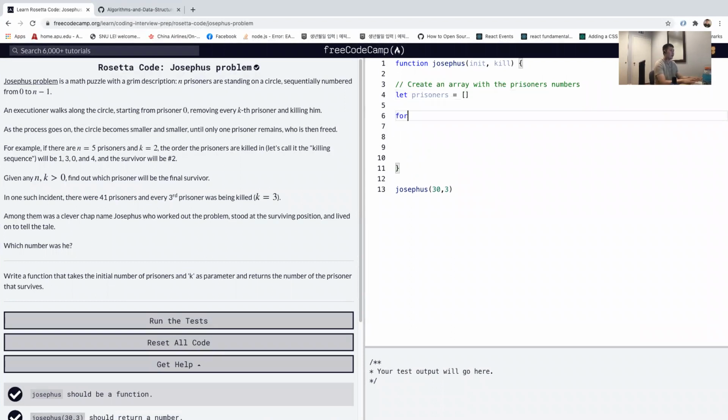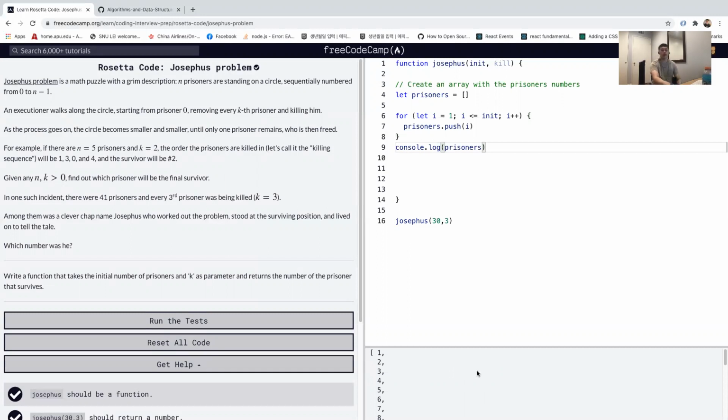And let's create a simple for loop where i equals 1, i is less than or equal to init, i plus plus. We're going to say prisoners dot push, and push the iteration value. If we console.log the prisoners array, we're going to have an array of the numbers 1 to 30. And that's exactly what we want, because we want to first map out the prisoners in number.